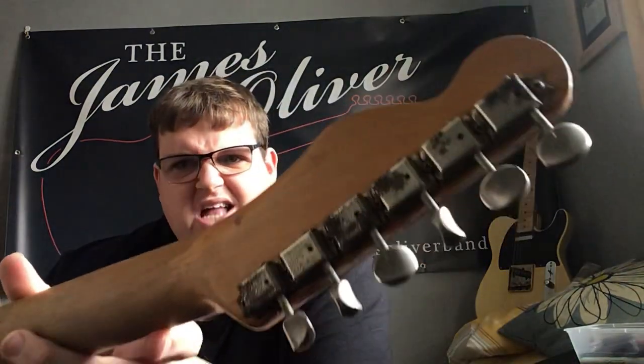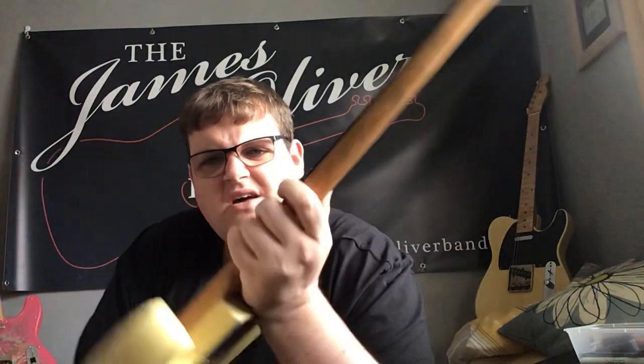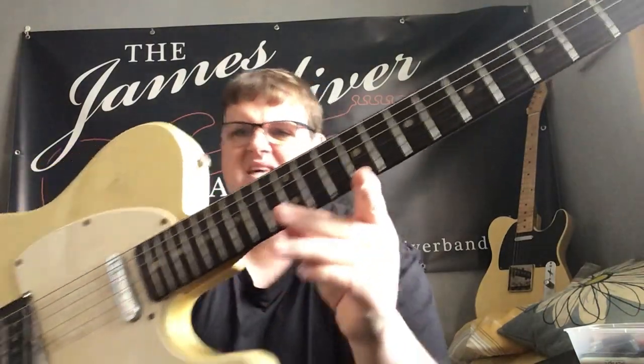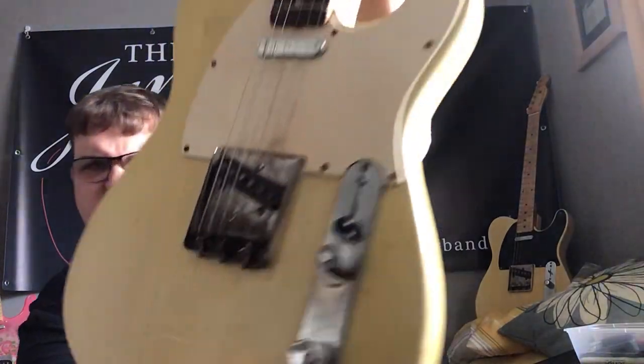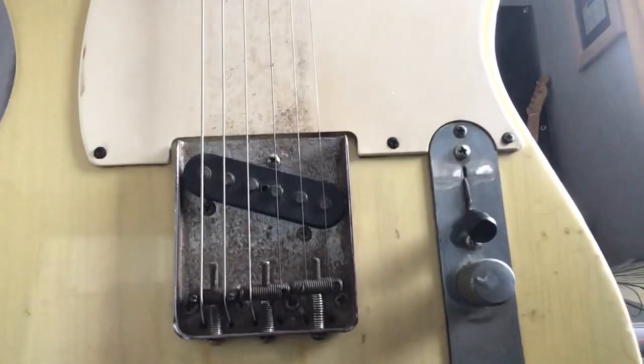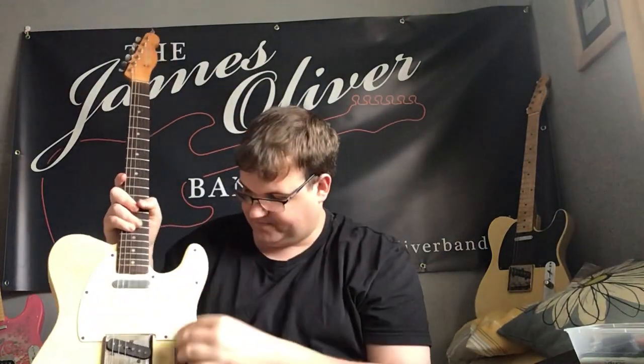So first of all, I'll show you the guitar. Here's the back of the headstock. You can see the back of the neck, there are some real cool wave patterns on it. Of course, the clay dotted neck. There's the front of the body. Here's the back. One of the idiosyncrasies is a bit of strange string spacing, which never really seemed to bother me when playing it. It does have the original nut as well, so I've been told. It's even got the dead sounding neck pickup, which I'll play you in a minute.